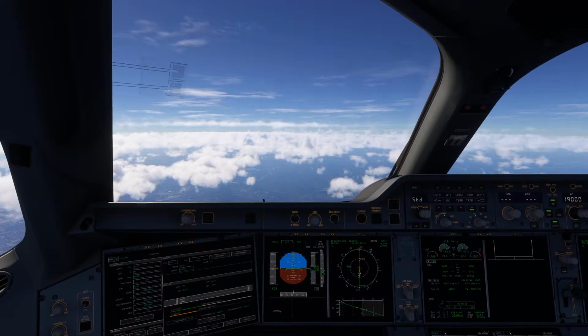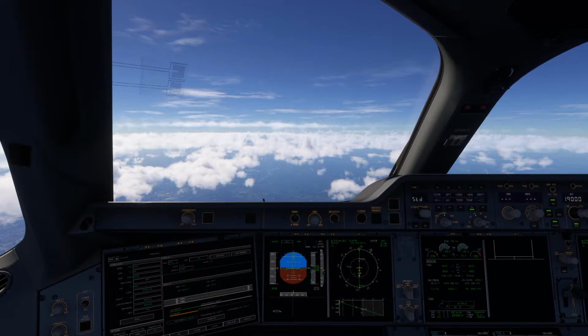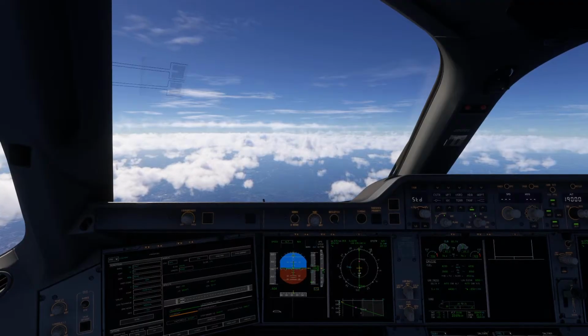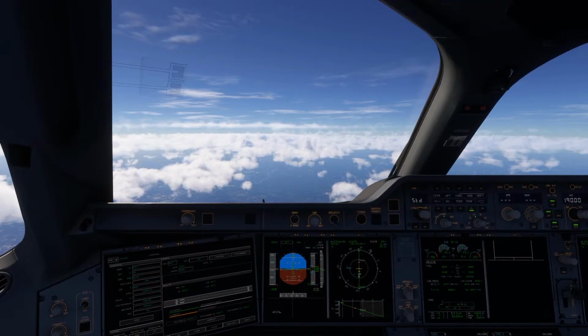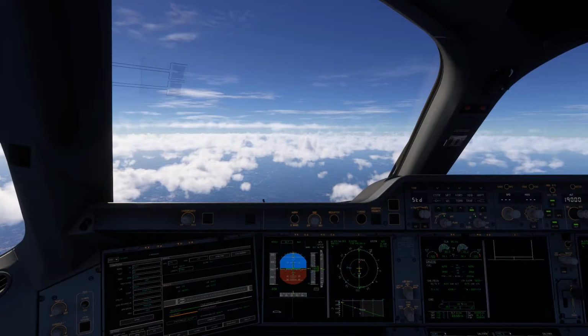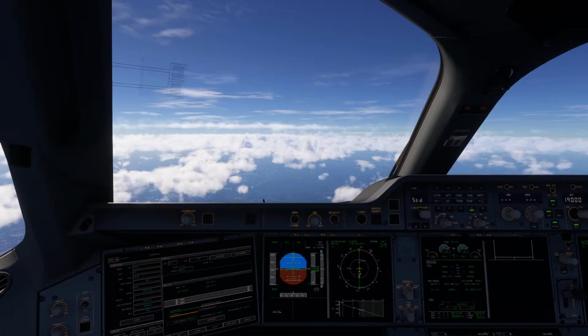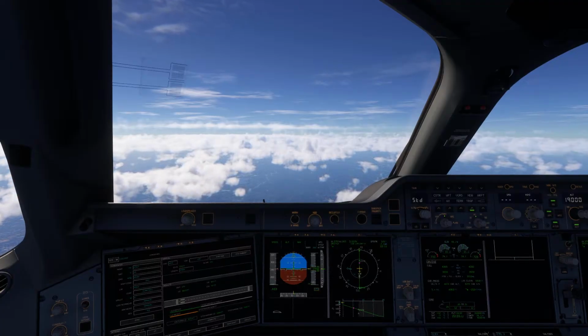Contact Atlanta approach, Delta 3032. Atlanta Center, Delta 1579 Heavy, leaving flight level 219, descending via Jedi 4 arrival, runway 27 left. Delta 1579 Heavy, Atlanta Center, radar contact.